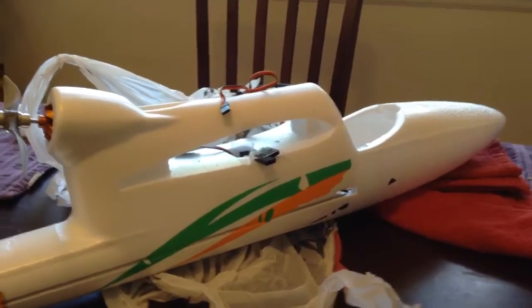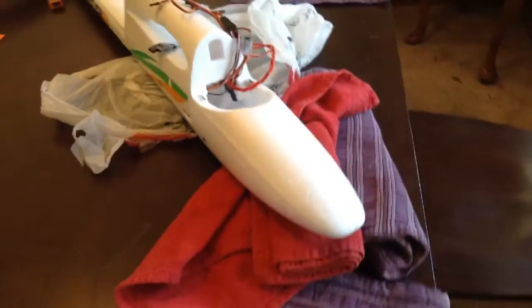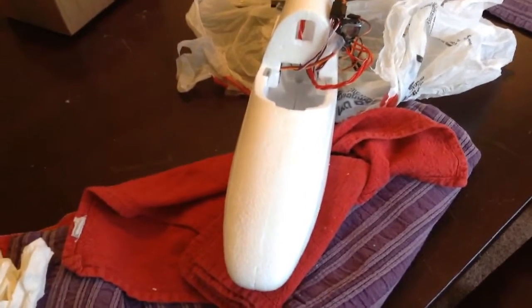But the most important part about getting the water off is the fuselage. So here's the fuselage. Basically, if there's any water on the foam part of the fuselage, it's okay. But there is a fair amount of space in here that you can't really get to with a paper towel. So you probably want to let that dry off.